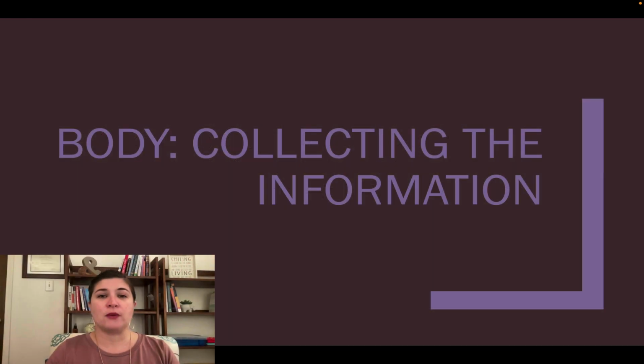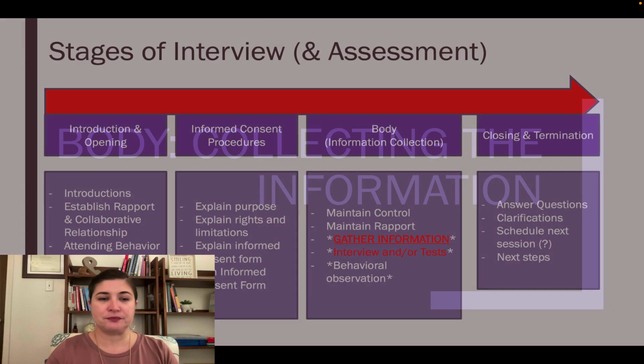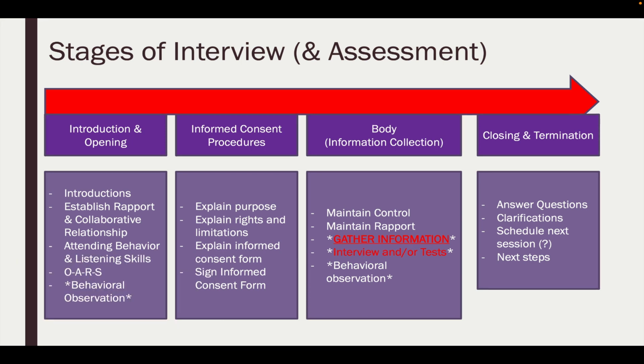Next, we will focus on what is going to be happening in the body of the interview, or the collecting of the information. In the body, it is important that your role is to maintain control and maintain rapport, and then you're gathering all the information that you need to write an appropriate assessment. This is also a time to notice behavioral observation, which is important, which is why you're not just looking down at the paper and interviewing them.